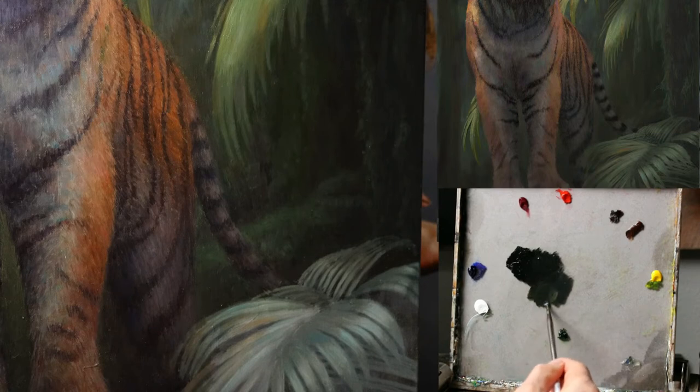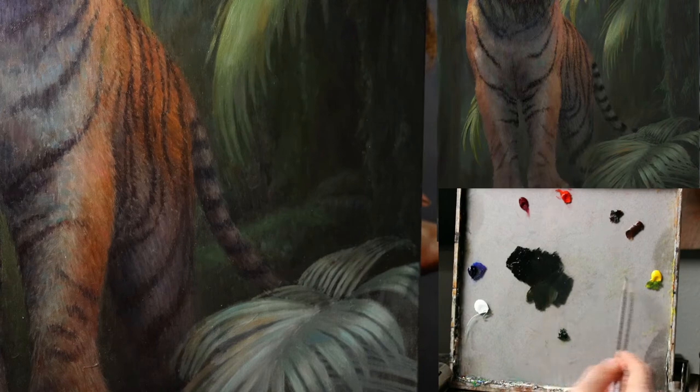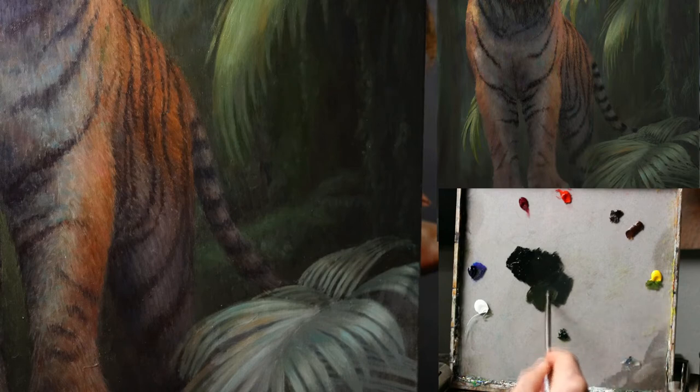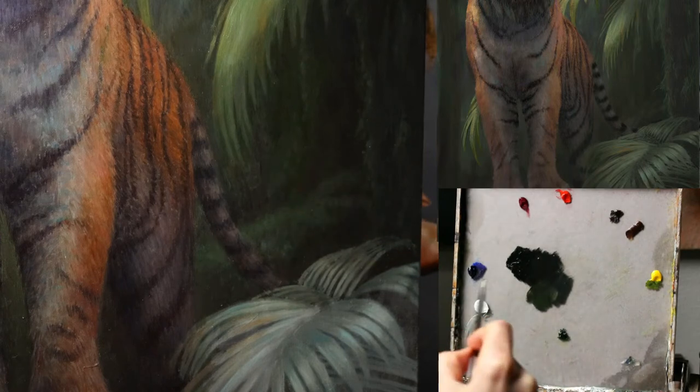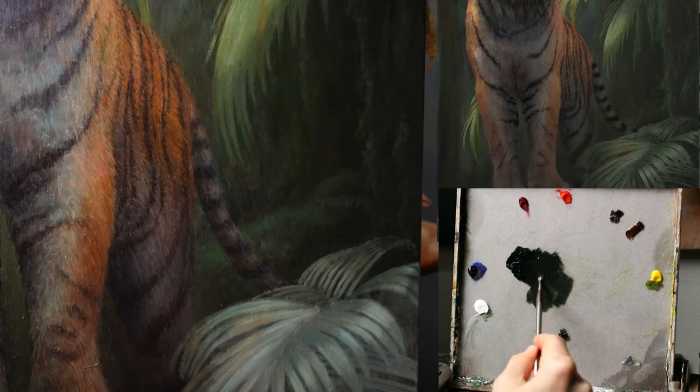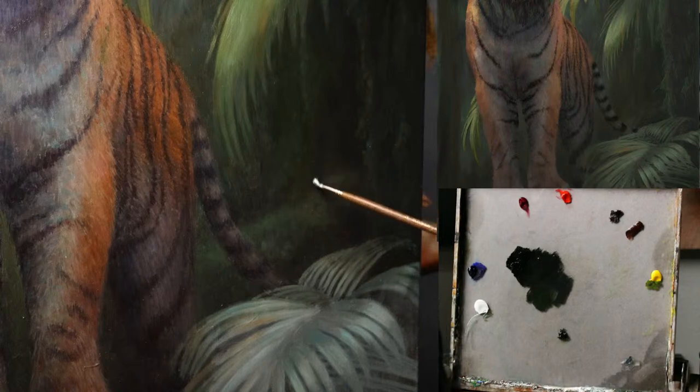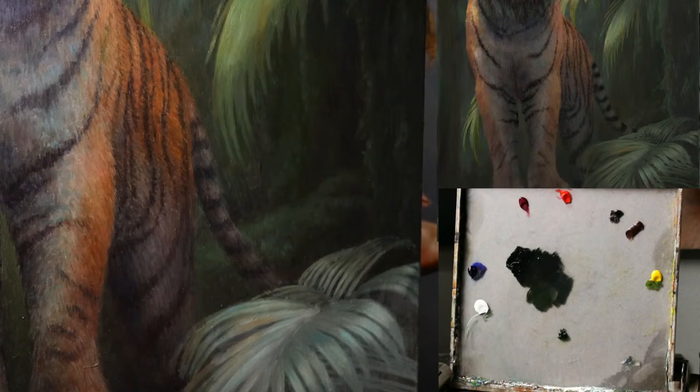Okay, let me get my language right here. Knowing how to paint, how to draw, to be an artist, to do it well, and to teach it are two completely different things. Knowing what you're doing helps, but there's a lot of fantastic artists out there that can't teach very well, and there's a lot of not so great artists that can teach fantastically. There's a lot of great artists out there that can teach well as well. I would like to be in the latter boat where I can do it well and I can teach it well. That's where I would like to end up. But it's going to take practice.